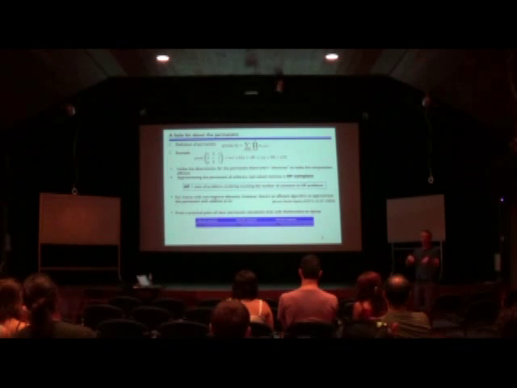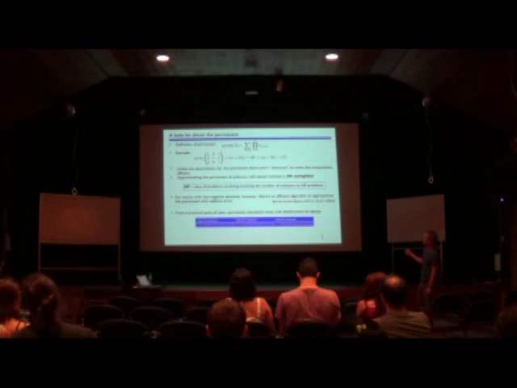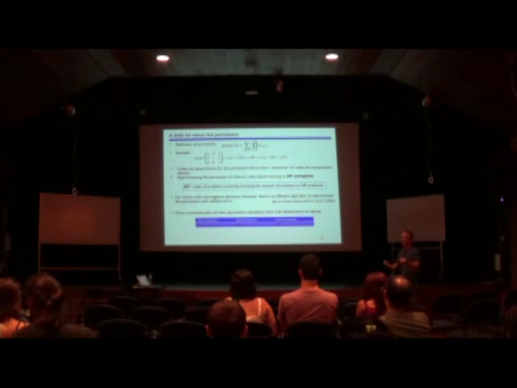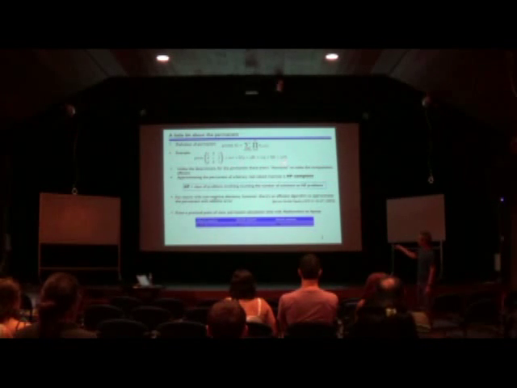Now, back to the permanent. I told you the permanent is like the determinant, but it doesn't have minus signs. If you remember the definition of the determinant, you have all products of these matrix elements, but you have to permute them, and depending on the parity of the permutation, you add the minus sign or not. The permanent doesn't have that. It's all plus. So this is the formula for the permanent of a three by three matrix.